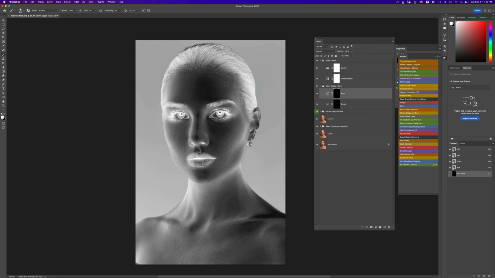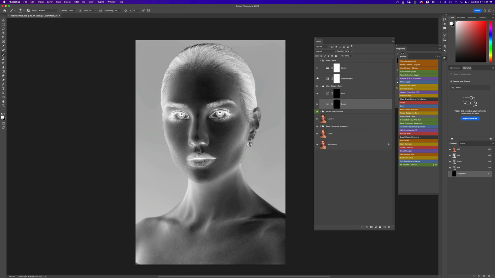I might just come here and fix some of the highlights, if for some reason I don't want to go in there with my mixer brush, or maybe somewhere around here, just fix some of the highlights. If I don't want to do that with my mixer brush tool, maybe I just feel like I'm moving colors around too much, and I don't want to do that anymore. I can just come in here and fix a few things with my micro dodge and burn.